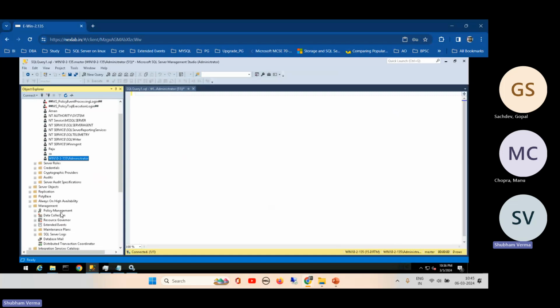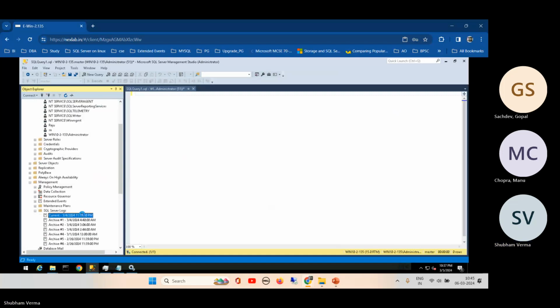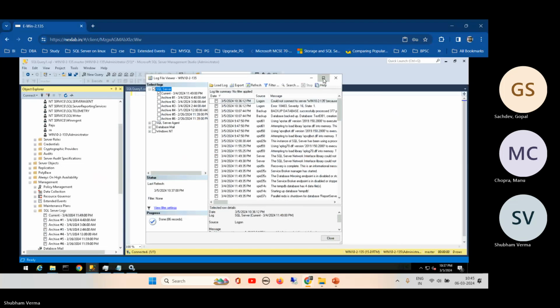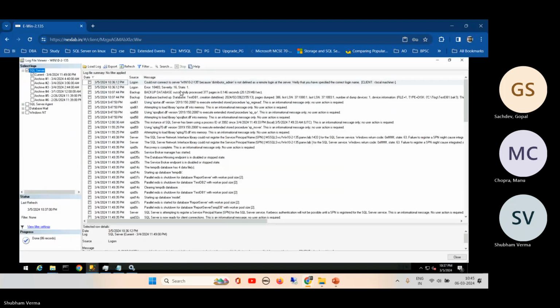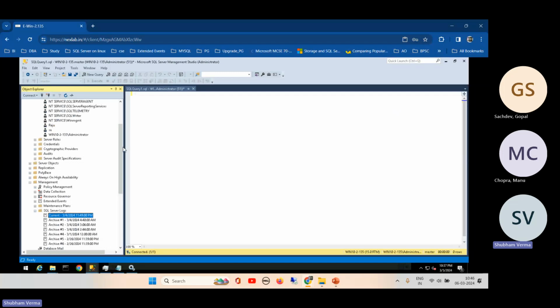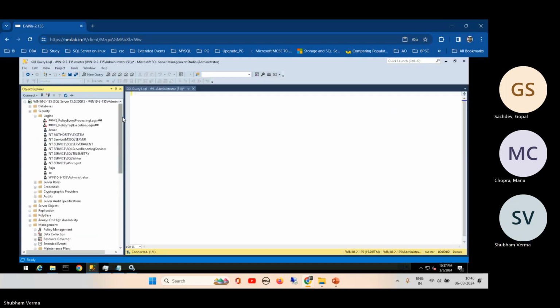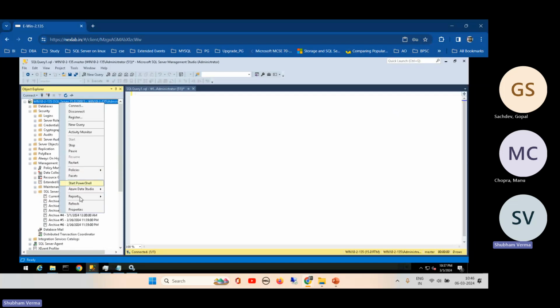Read the error log. Due to login, it is saying remote login. Why? We are on the local system, I think so. It's not selected.